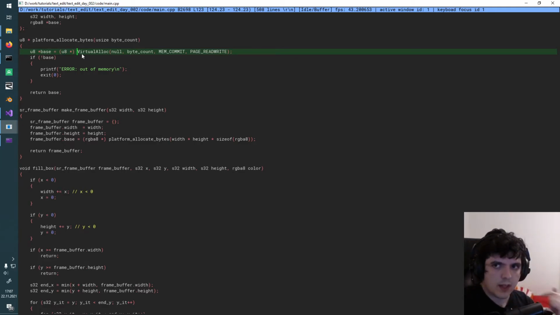Every time you touch a page for the first time, be it reading from it or writing to it, your operating system will intercept with a hardware exception and will then try to deliver you an actual physical page. So you can request 4 gigabytes here, for instance, but if you never touch them, it won't allocate physical memory. So I hope that clarifies that.